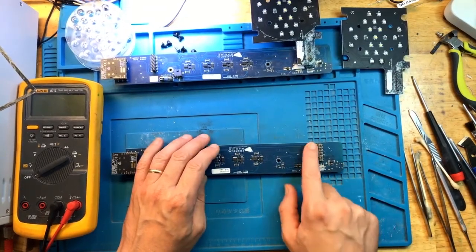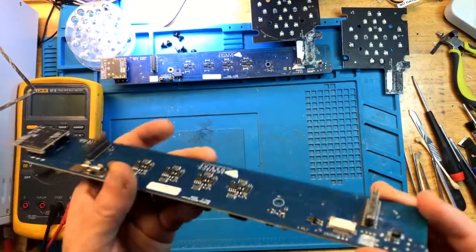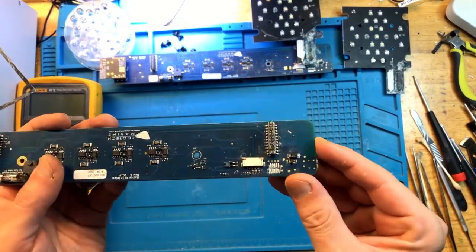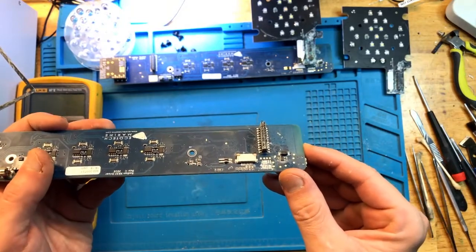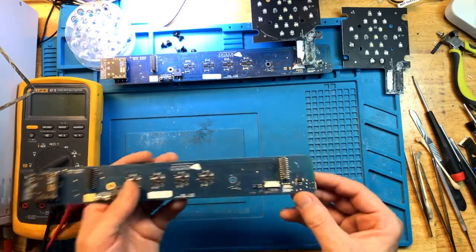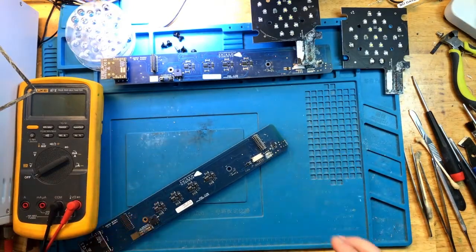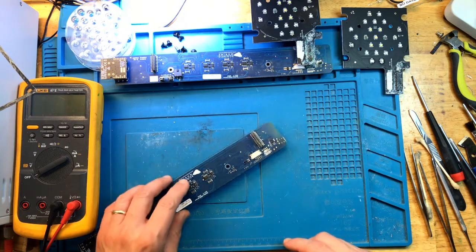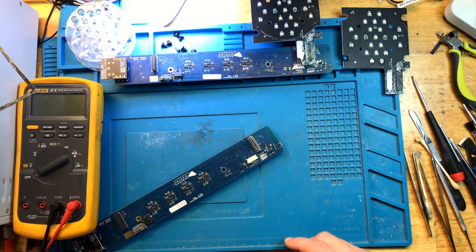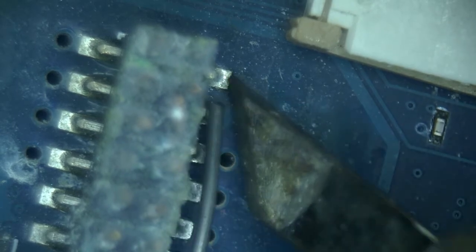First, I'm going to attempt to remove this connector. This connector is completely corroded out. You can see that, hopefully you can see that the pins are missing. It's not a good connector anymore. So we're going to just go ahead and remove this entire connector. I'm going to get under the microscope to make sure that I do a nice clean removal. I will attempt to remove it with the iron first, although it may not be feasible. Let's add some regular solder.